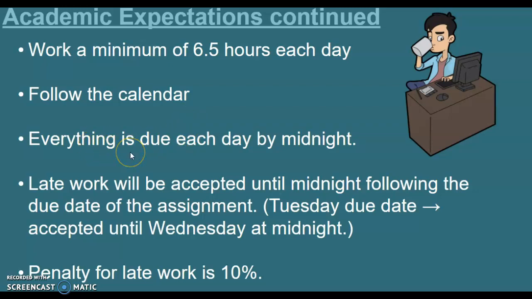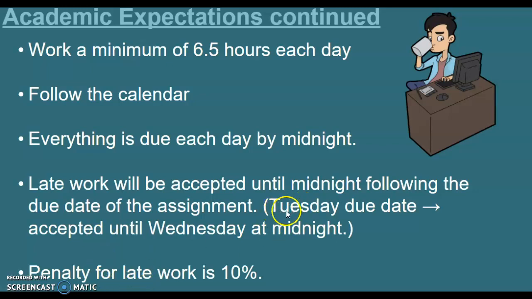Now, the due dates are very important. Everything is due each day by midnight. So on Monday, your Unit 1, Lesson 1 and Lesson 2 quiz is due by midnight for full credit. Now, late work will be accepted until midnight the following due date of the assignment with a 10% penalty.